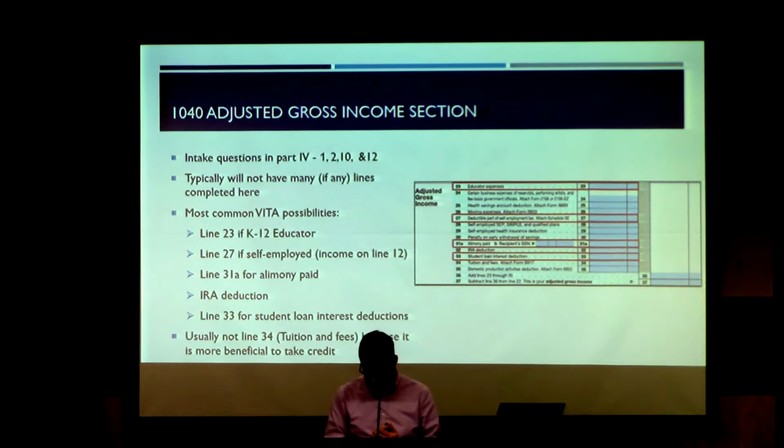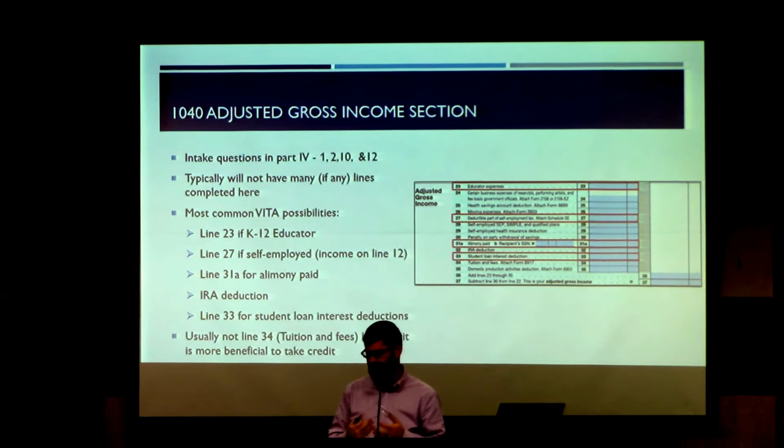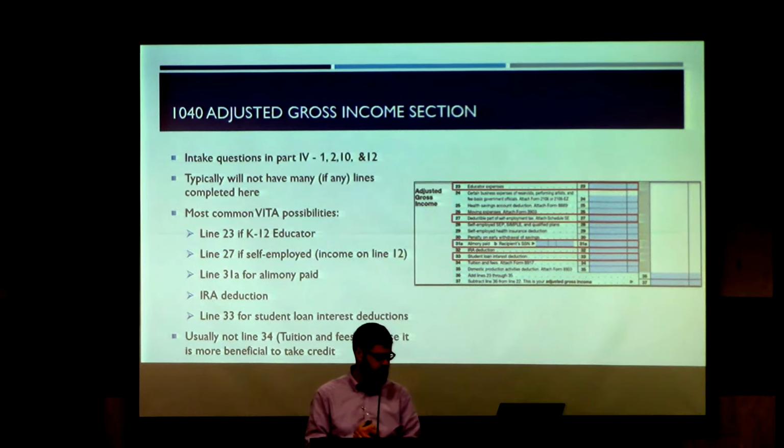Next is the IRA deduction. So the IRA deduction is if someone is contributing to an IRA outside of their employer, so it is not reflected on a W-2, that can be a first page deduction. And that's something to keep an eye on as we go through tax law. If there's ever a need to reduce someone's AGI, you can always have them contribute to an IRA, which can reduce their AGI and have other tax consequences. So that's just one thing to keep in mind. The nice thing is if it's tax season, right, and we're doing a 2017 tax return, and someone puts money into an IRA before the tax deadline of that year, it can count on the tax return that you are preparing, if that makes sense. So that's just something good to keep in mind on the front page.